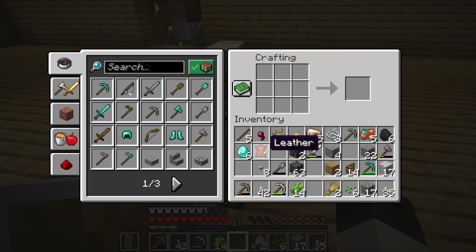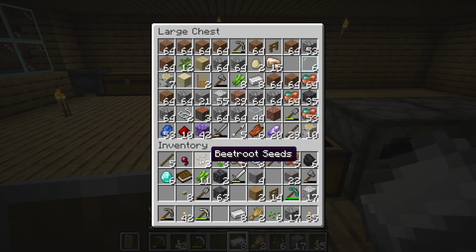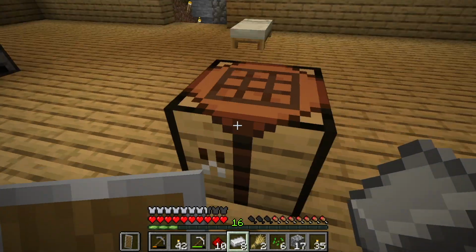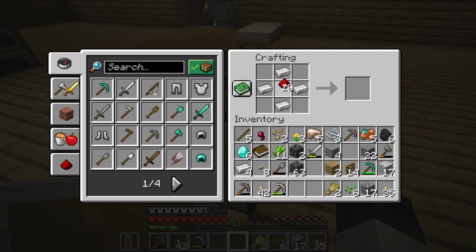So we need one more paper to do this, and then one more paper, and then we need to make a compass. So how do you make a compass? In order to make a compass, we need some iron and some redstone, I think. So, let's see. In order to make a compass, we need this, and then done.